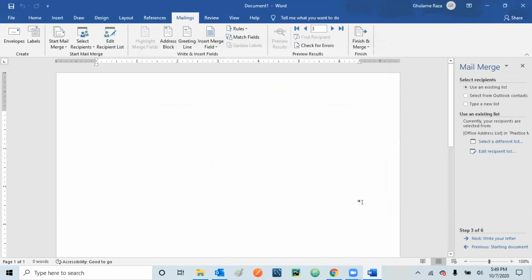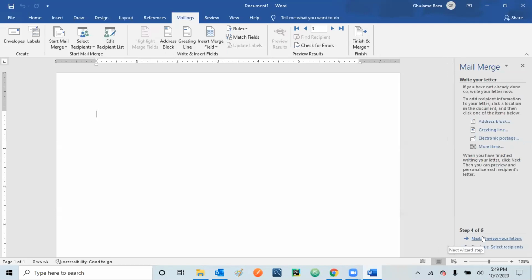So now we learned how to start working with the mail merge. The second thing, how to update your contact list, and at the same time how to make changes in the contact list, like if you want to delete or add any new customer or vendor or name in the contact list. And the third thing is we have also created or edited the existing list. So we have learned most of these items in one exercise, and then it says if you are happy with your recipients, now click next. Once you click next, you'll be writing your letter.